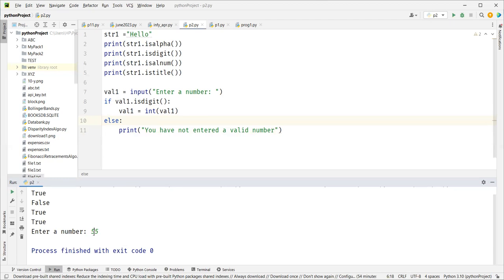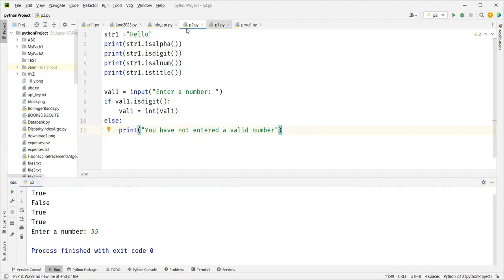Okay. So now let's look at the other methods which are there in string. So far we have seen methods using which we were checking, okay, is it an integer, or is it a number, or capital or lower, right? Now we will write things where we will convert it.